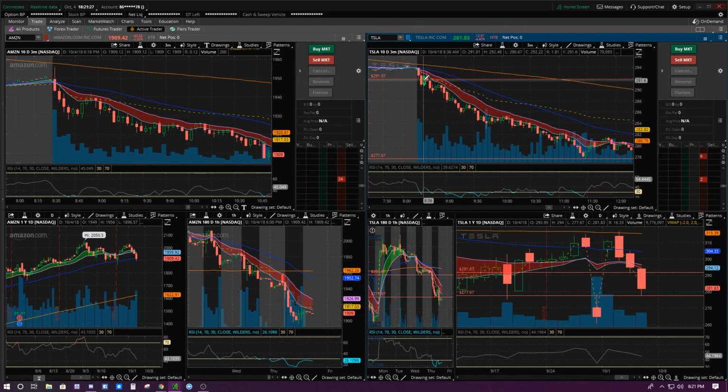Plus, this has strong support. So I was looking for it to break this because I knew once it broke this, it had a huge gap to fill. So I got in at the break, right here at the break. It popped up a little bit. Wasn't down much. I probably would have stopped up here at the break of pre-market highs. And sure enough, as soon as it broke, it went for the races. It had a little relief bounce here because, you know, these candles don't look that big right here, but in the morning time, before all this was here, this candle right here came down to like here, if you were looking at it with all of this.